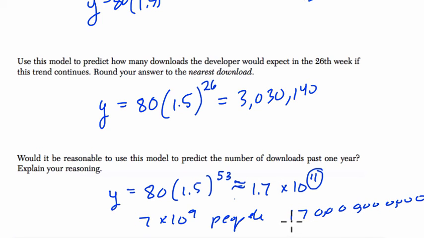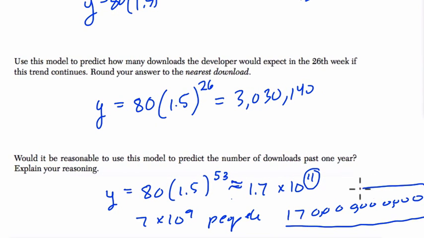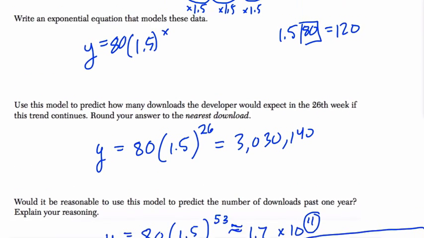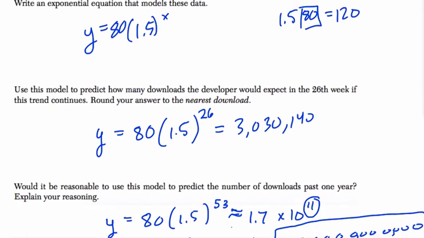All right, so you can see it's 170 billion downloads. Is this reasonable? I would say it's not. You can explain that it's not because there aren't so many people on Earth, or it's unreasonable for everyone to download multiple copies of the app. Although we don't know what the app is or why they would download it, I think it's unreasonable because the number is just so large.